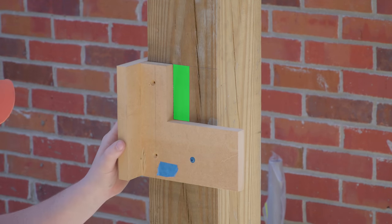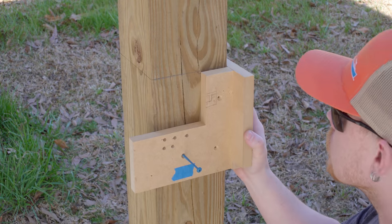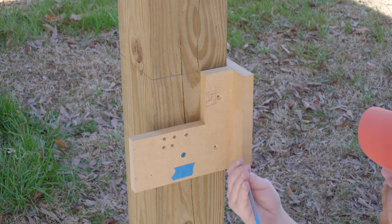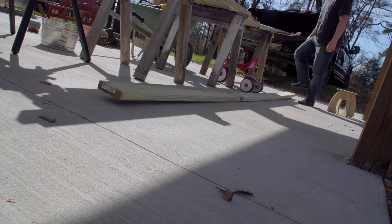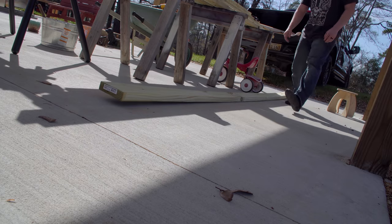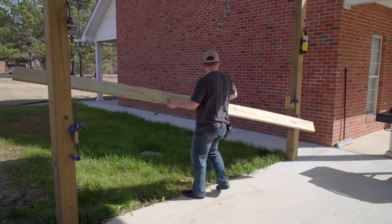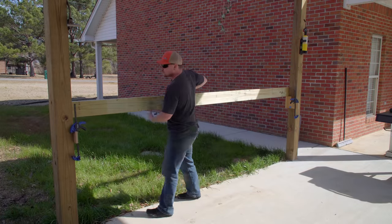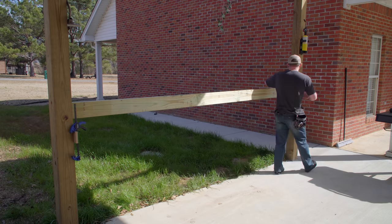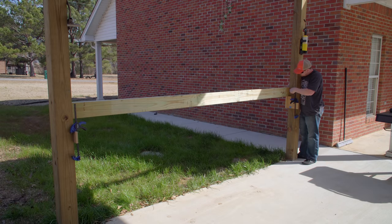To make the board placement foolproof I made a pair of jigs to screw to the posts. The center shelf area locates the 2x4 and the top of the jig locates the horizontal 2x6 that will be used on top. The part of the jig that hooks onto the back of the post also acts as a material rest so I can mark the length of the boards without ever using a tape measure. I bought the treated lumber over a month ago and the boards all developed some bow or twist while waiting for better weather, but I was able to use all of it as intended. The time it took to make these jigs is more than worth the convenience, and it reduces the opportunity for human error, which is something I'll always accept help with.